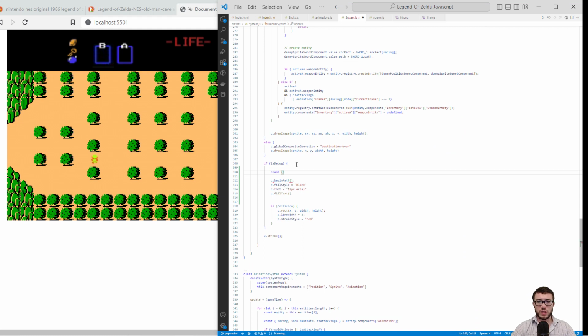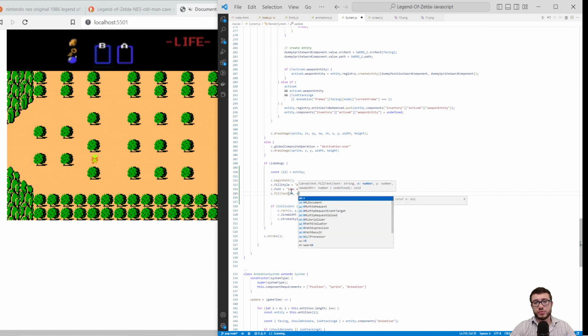So const id is equal to entity.id. And then where do you want it to go? I've mentioned previously that I would prefer it to be in the bottom right hand corner, although it can really go anywhere. So to start, we'll just use the x, y values, and then we'll fill in the max width. So how large do we want this to be? Let's start with a nice round number like 50. We want to make it easily seen.